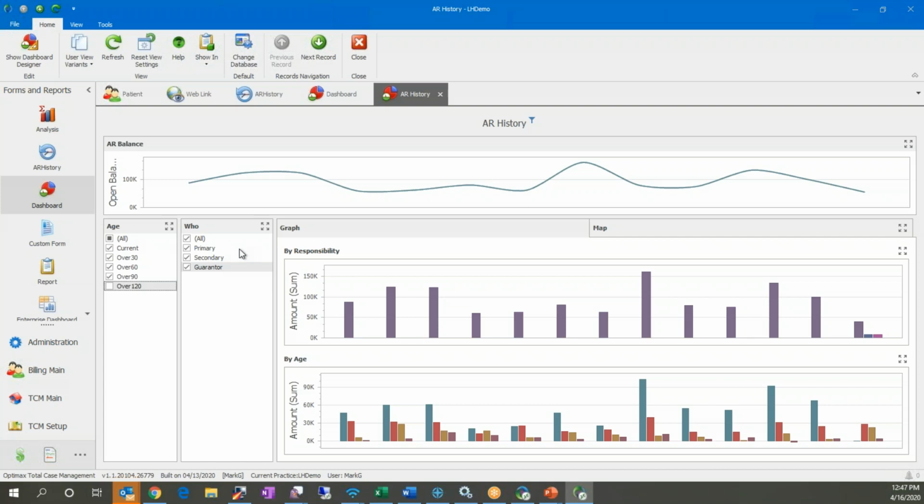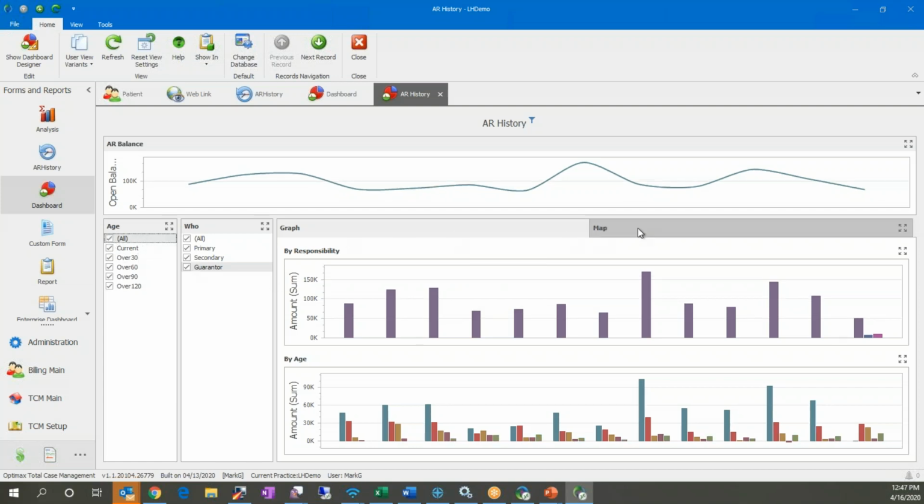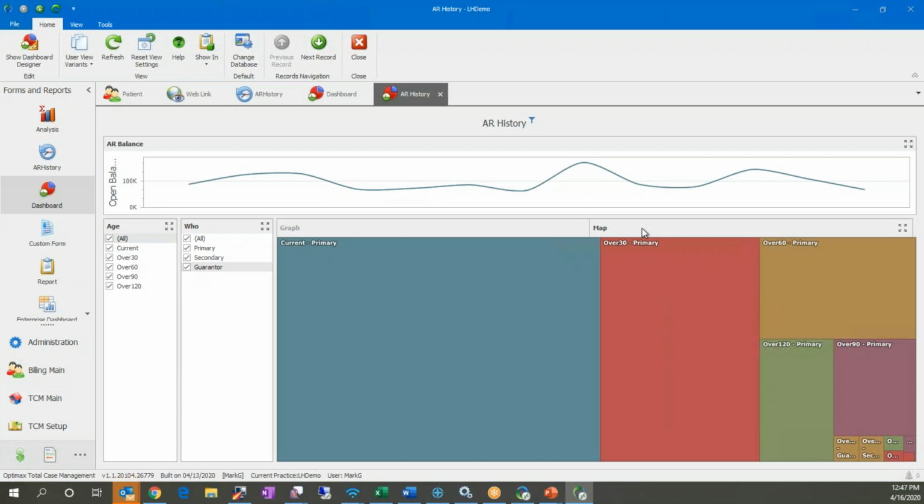We just have different ways of displaying your data across the system. I'm going to go ahead and select all again, and if I come to the map, this displays in chunks where your aging is. Based on this map, the vast majority of our aging right now is in current primary.